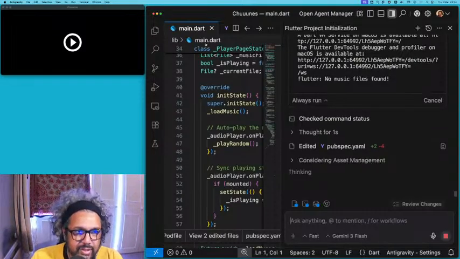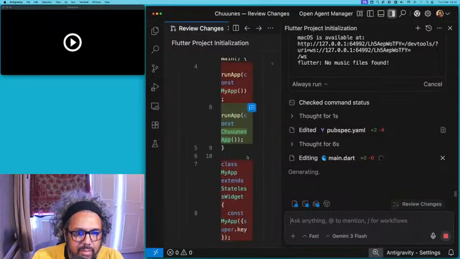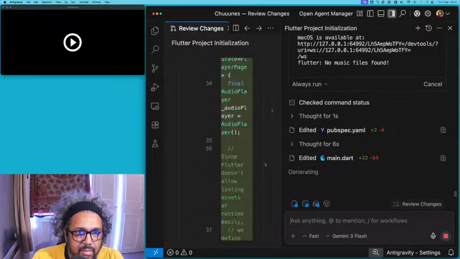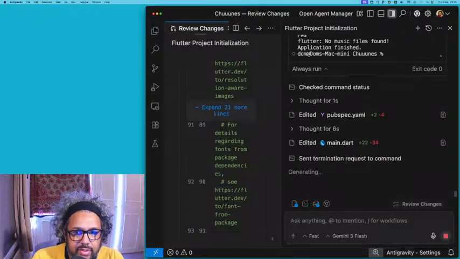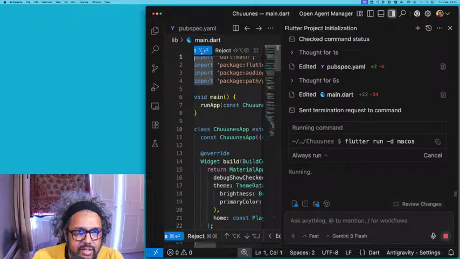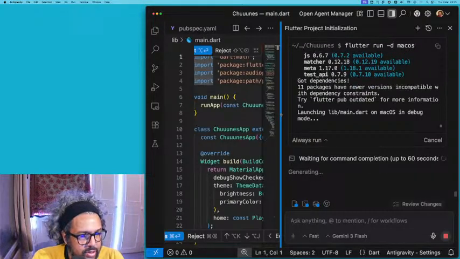It's doing more things. Oh no, it's stopped it for reasons. Not entirely sure why, but it stopped it.